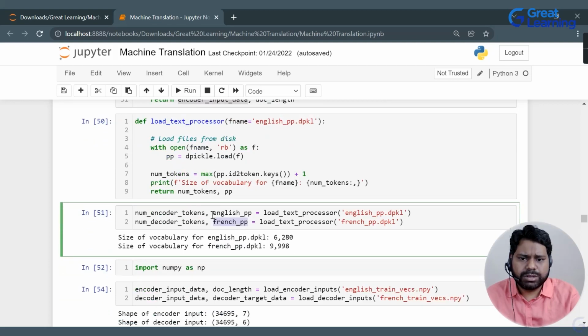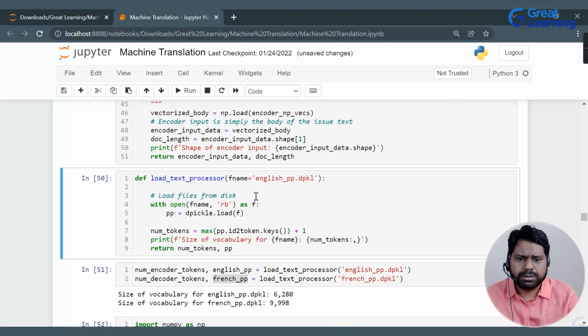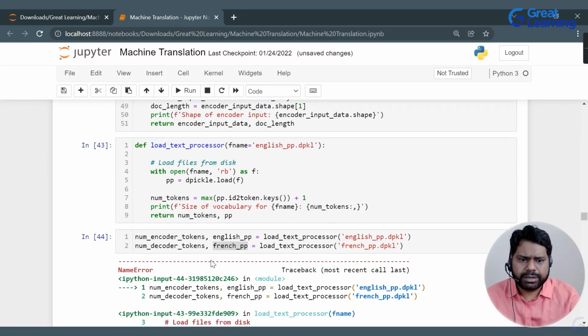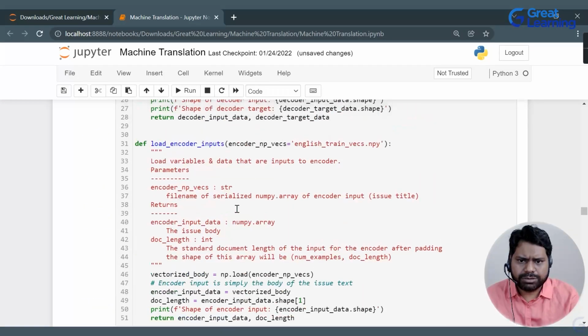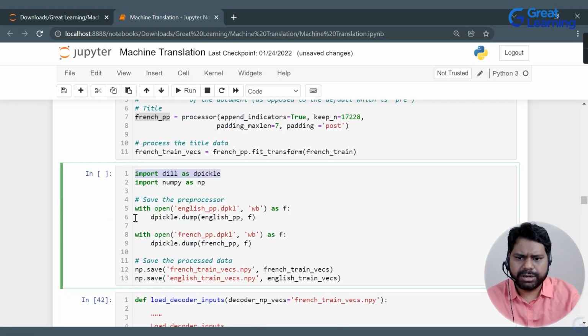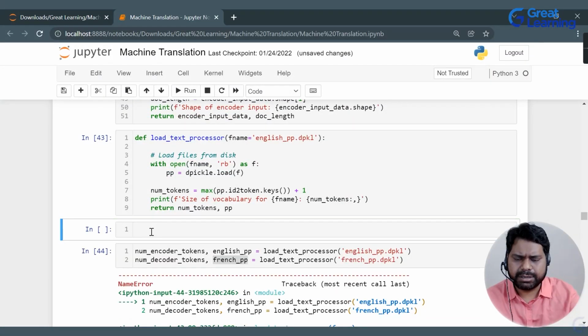Now let's execute this. Since we have not loaded the dpickle, let me just copy it and add it here.